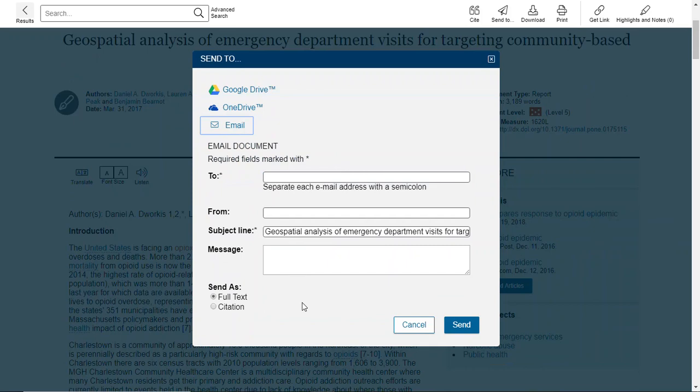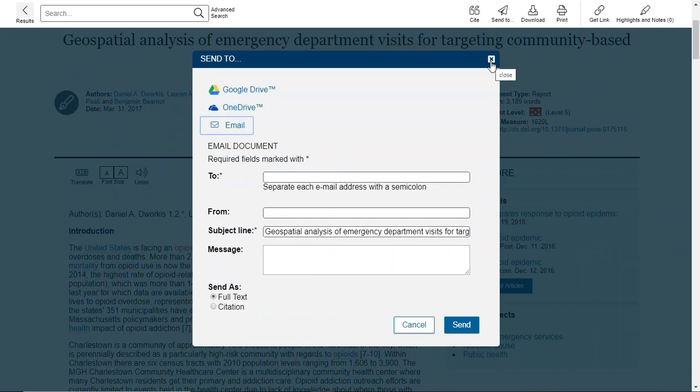Remember, if you like an article or you think it might be helpful, it doesn't matter if you haven't fully decided if you want to use it or not. If there's just a shred of hope that you might use it, it's a good idea. As soon as you have it, just send it. You can always delete the email. It takes a lot more time to find the article if you forget how you've set up your searching, or the full title, or you don't type the title in just so. Things can get a little wonky. It's easy. Send it as full text.